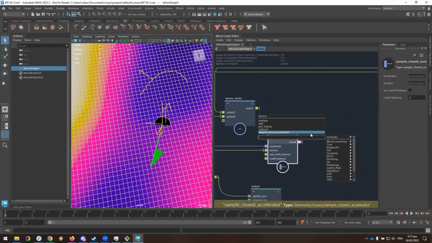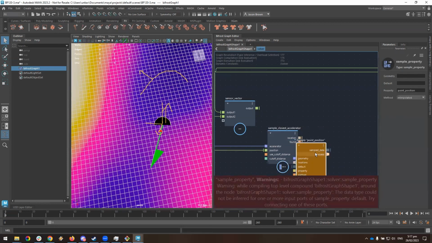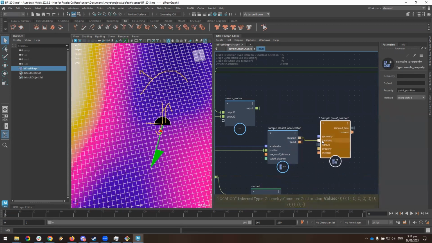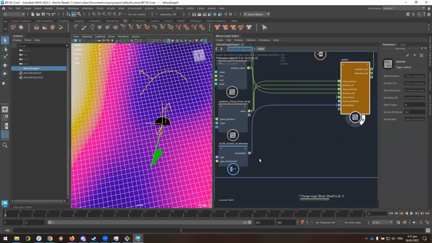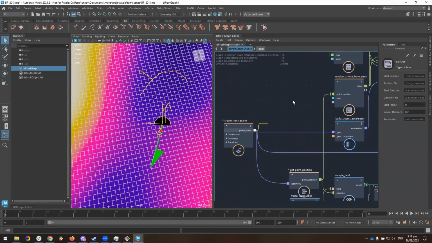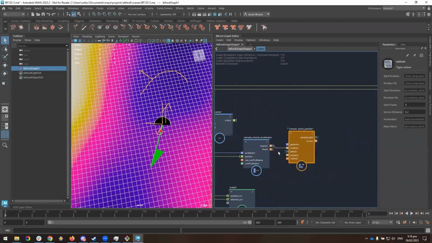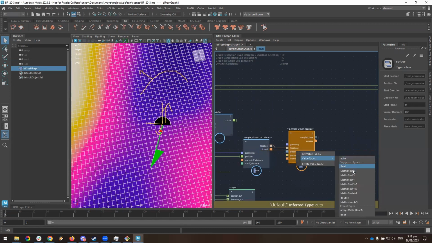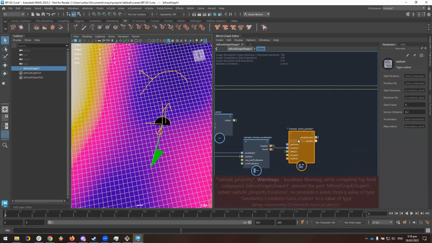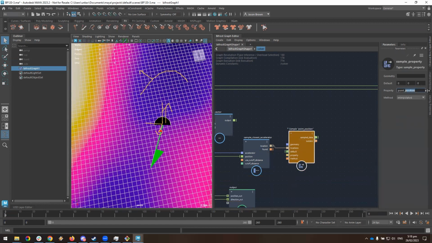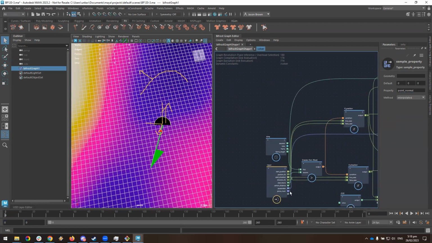And then we should just make sample, which would be point normal. Yeah, but I'm going to need the geo in there to do it. So sampling the point normal at that position.